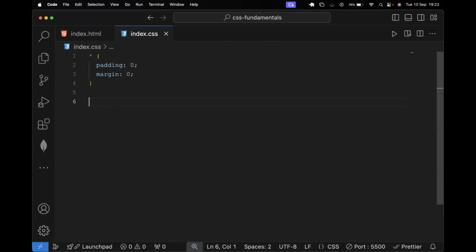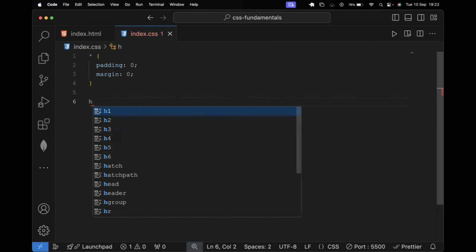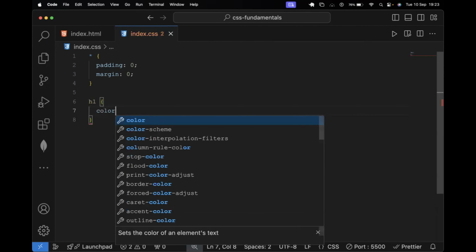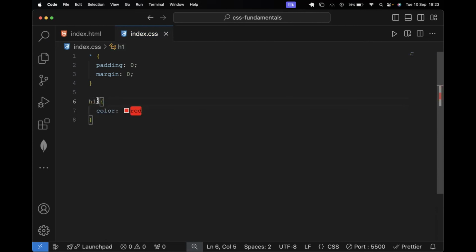Yes, and after this, we said now you can write your CSS by using different selectors. You can use what we call a type selector, which is a tag or element selector, whereby you can say maybe your H1 will have a color of red. So here we are using an element selector or a type selector. So we are using an element, a type element of a tag. So this is how you can use it.